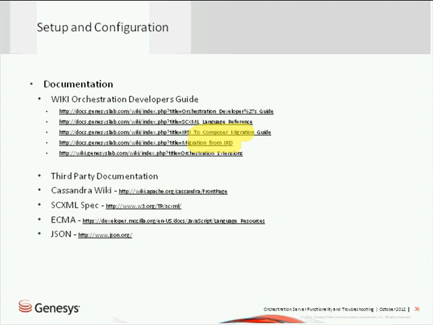The SCXML spec, that's the actual specification for SCXML. We detail it a bit in that SCXML language reference guide, but the actual spec you can find there. ECMA, that's the scripts that we use. It's basically a JavaScript scripting language, and you can check out the actual resources there. And JSON, that's a container that we use frequently to pass information between the scripts. So again, pretty useful to know what that's going to look like. So that link's there.